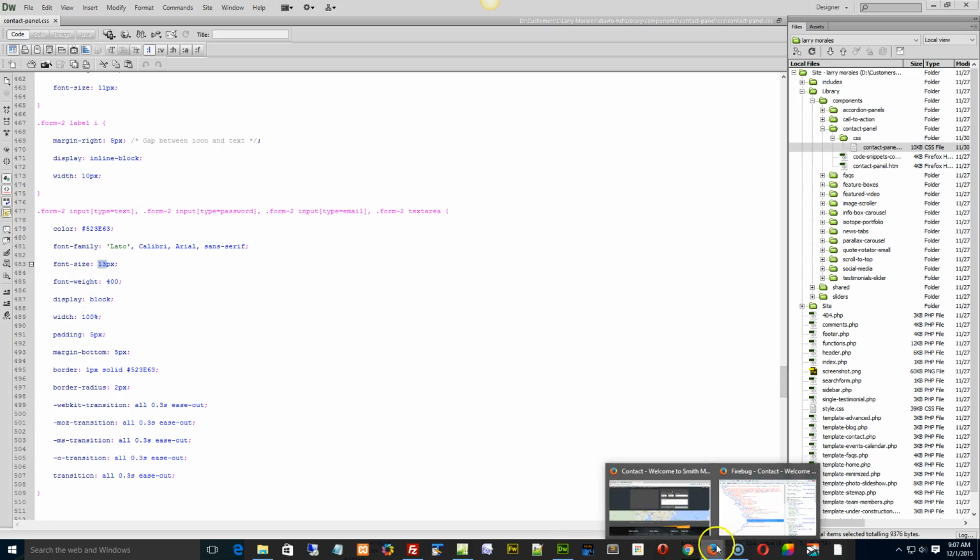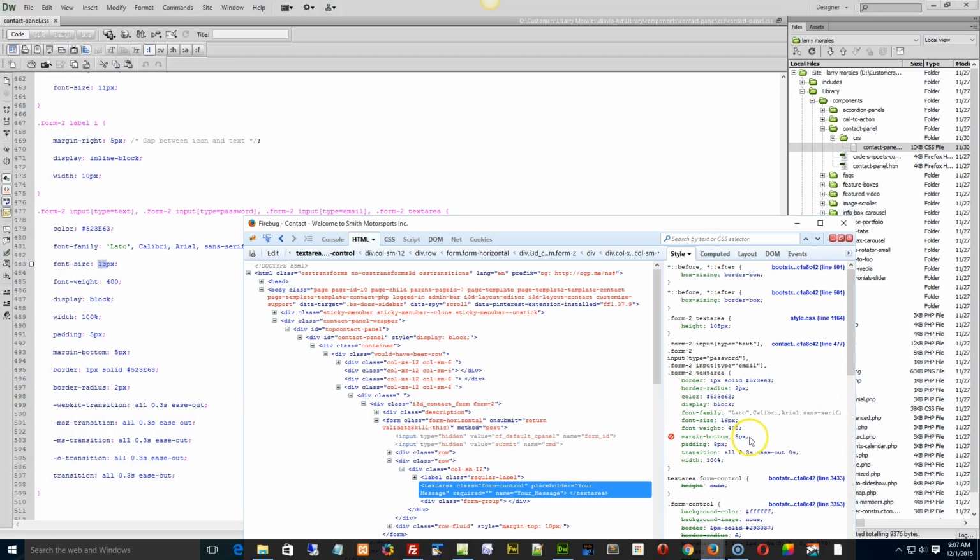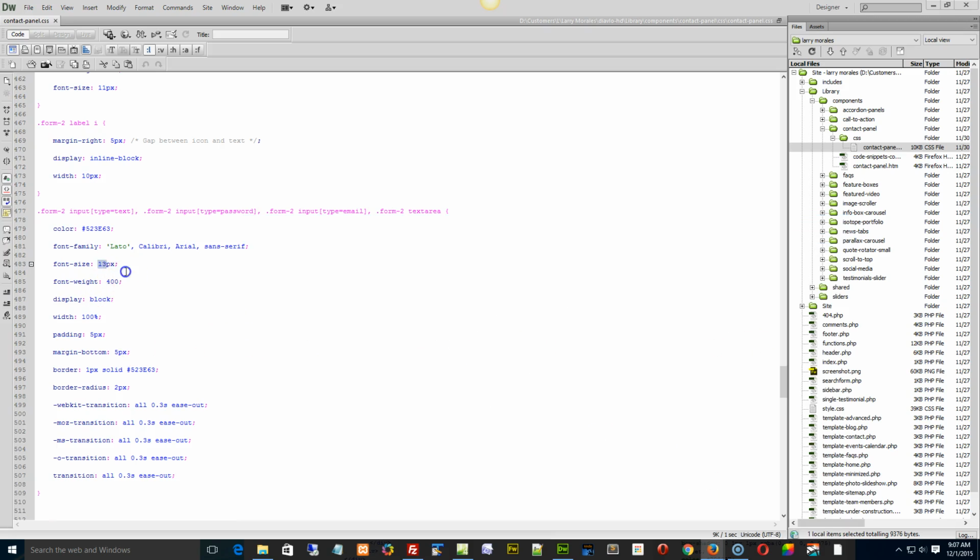Now you will notice that what you see here is not exactly what you see in the CSS page itself. That's just the way that this is displayed alphabetically. This is not. So Firebug does it alphabetically, just so you know. But then you can go and change your font size here, and then you can re-upload this style sheet directly through FTP back to the server into the same folder.